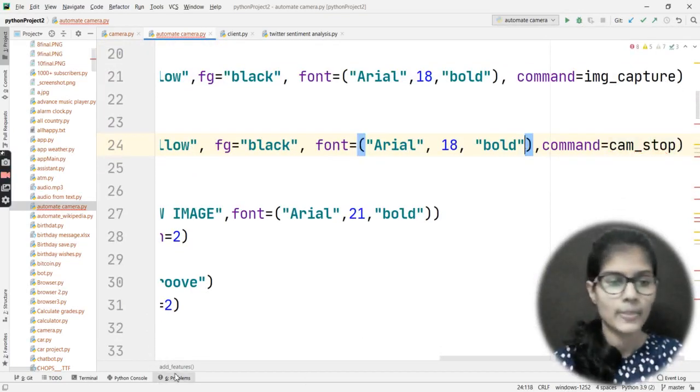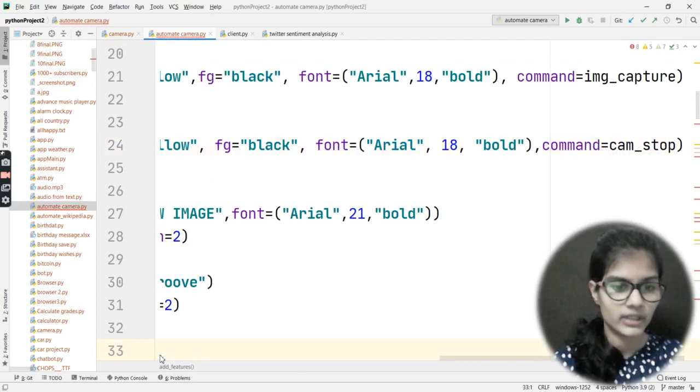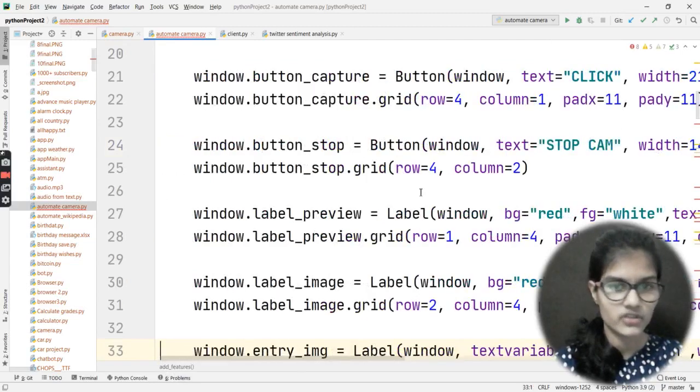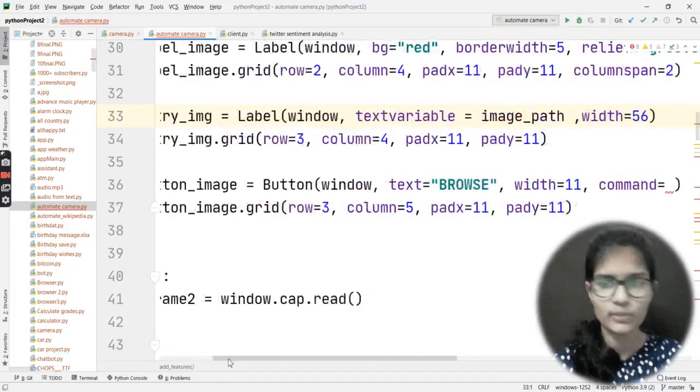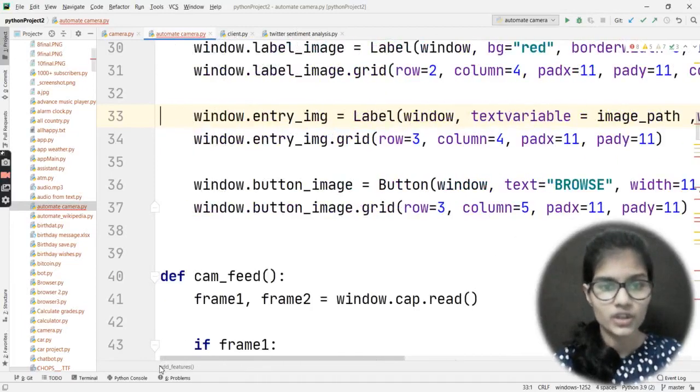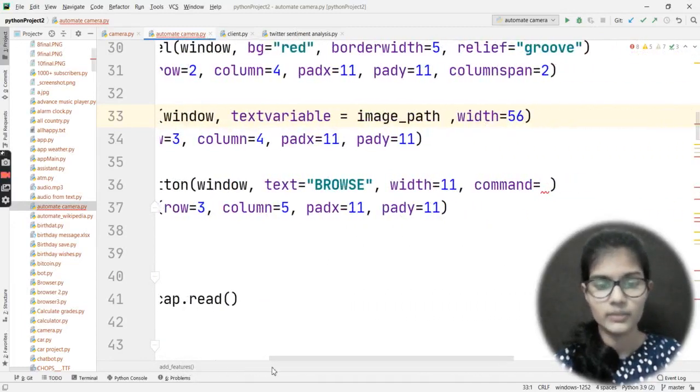Where else had we called? We needed the calling of the function. So let's come down and check that. Let me move here. Yeah. So it was button image, window.button_image. Let's see what the function was which was actually called. What is the function name which we had made for calling these functions?